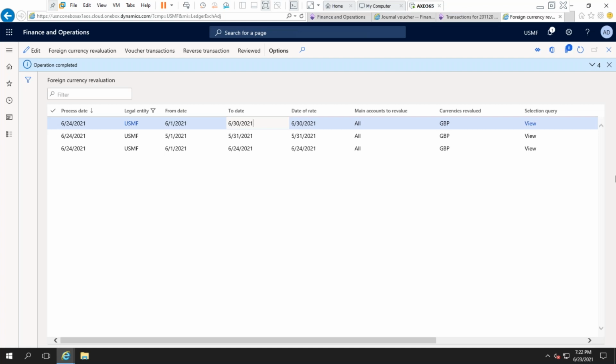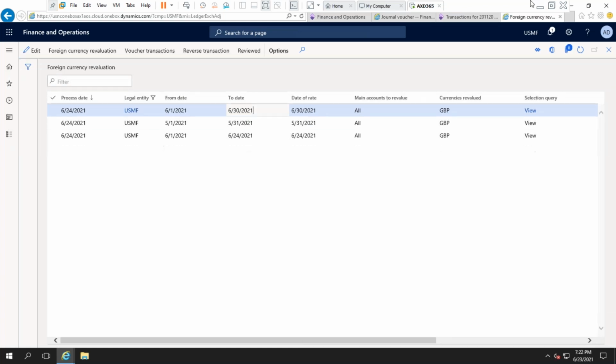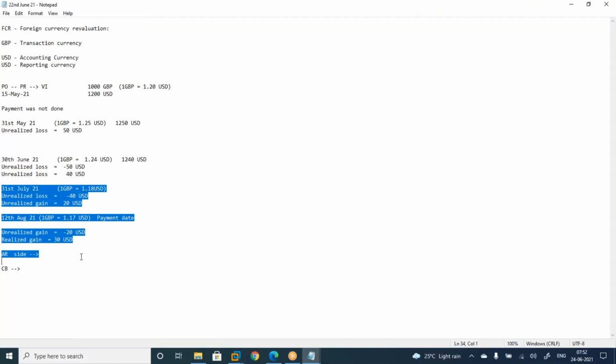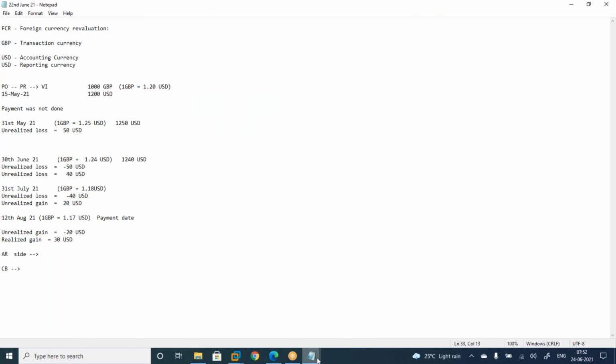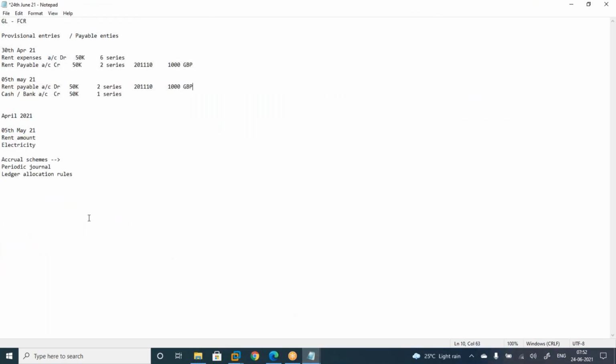Yeah, please. So one person asked why we need to run this every time. Periodic processes should be executed every month end. Periodic jobs. In these periodic jobs, one is this foreign currency revaluation.